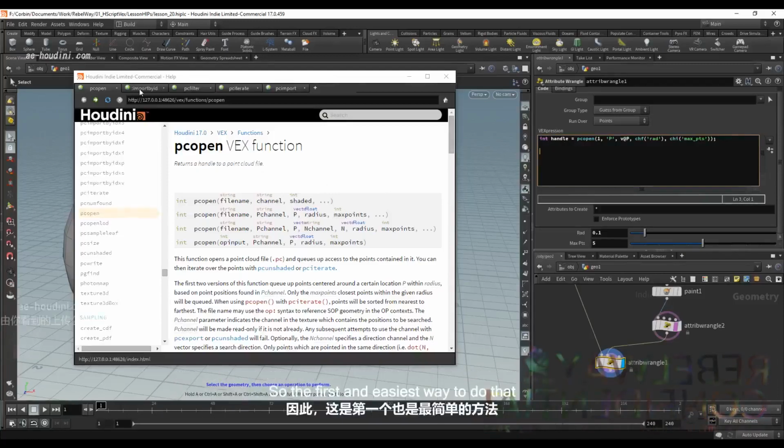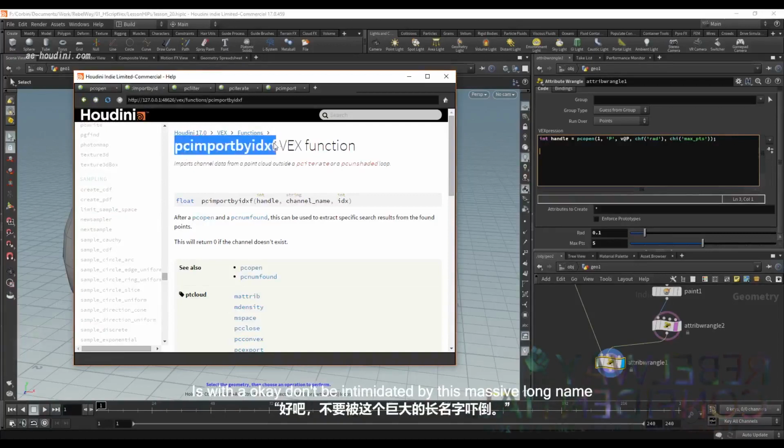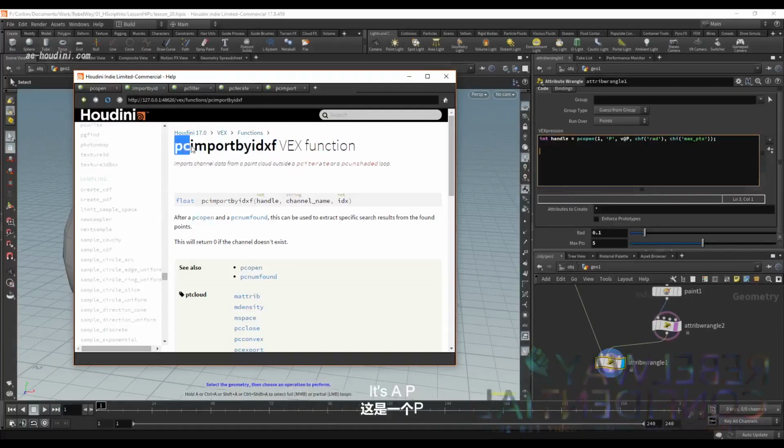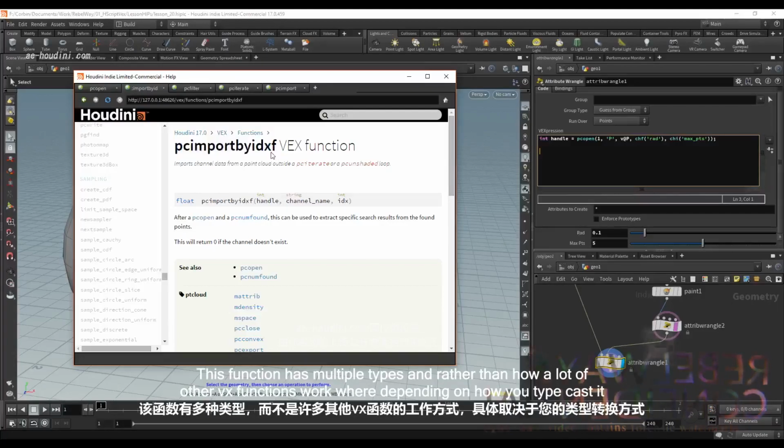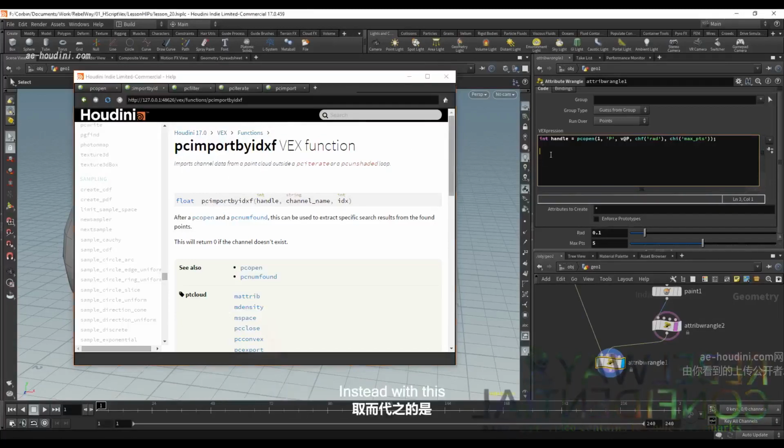Okay. So the first and easiest way to do that is with, okay, don't be intimidated by this massive long name. It's a pcimport by idx, so index, and then f for float. Now this function has multiple types, and rather than how a lot of other VEX functions work, where depending on how you typecast it, it'll figure out what type you want, instead with this, there are a full range.